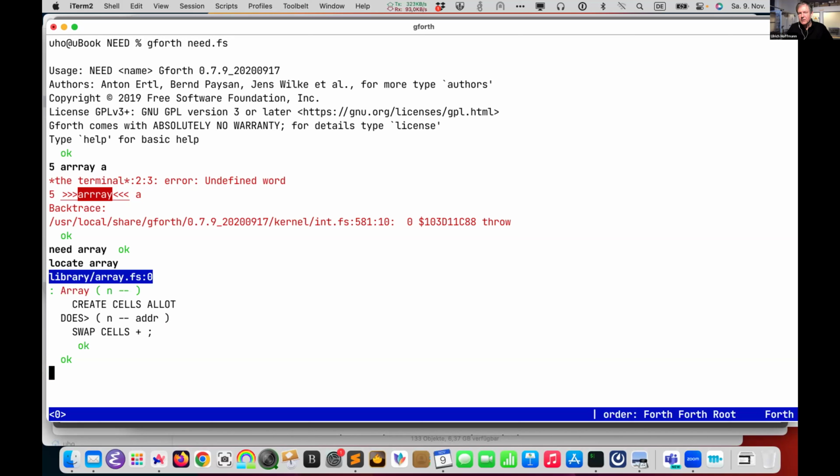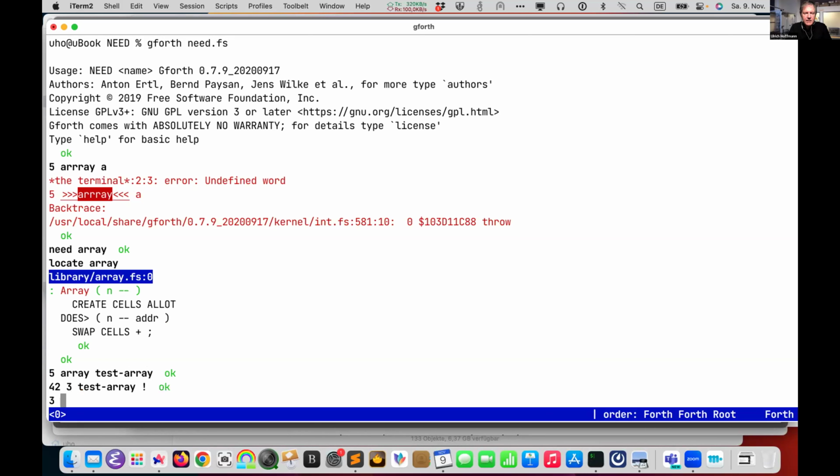It's a standard implementation that you might look up in Starting Forth or so. You can use it like this: 5 array A, for example, or test array, maybe like this. And then you can say 42, 3 test array store, which stores the value 42 into the third element of this test array.